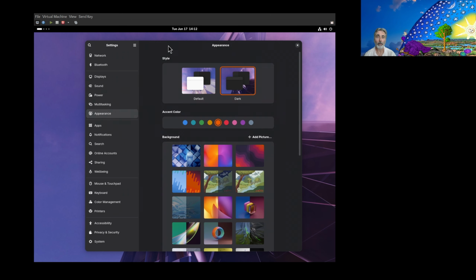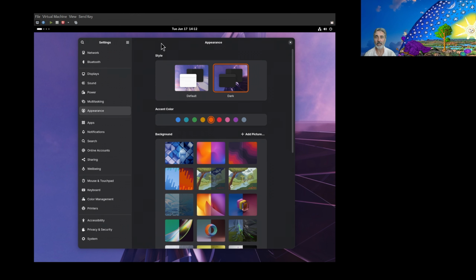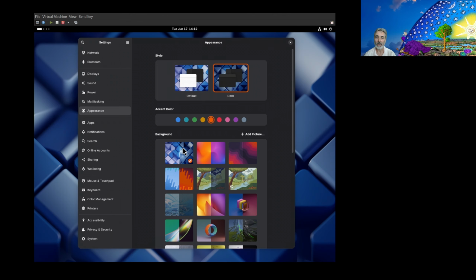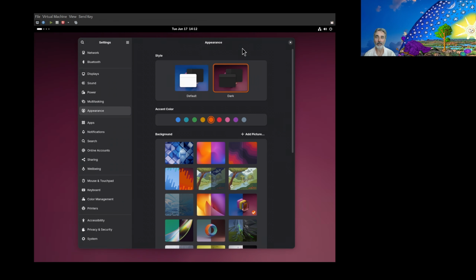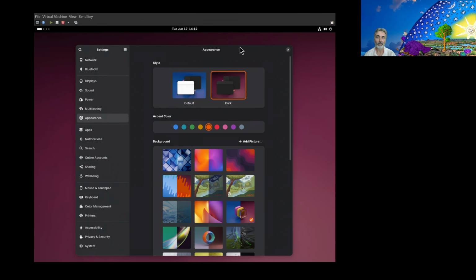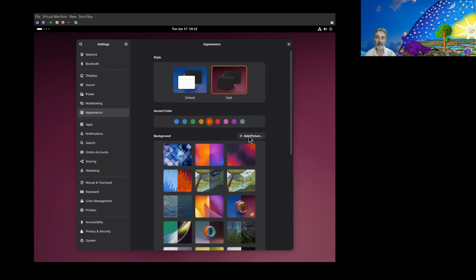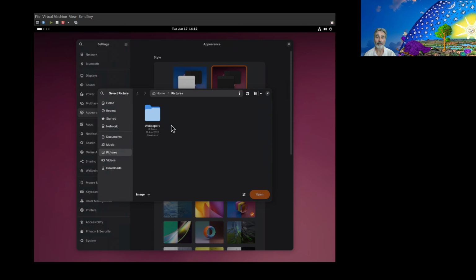Appearance, probably one of the least important things. Of course, that's arguable. Some people want a nice aesthetic workspace to feel inspired to be productive. But very simply, this will change your background, as you'll notice the background changing. Okay. And eventually, you can even add pictures from your own folders that you've created.